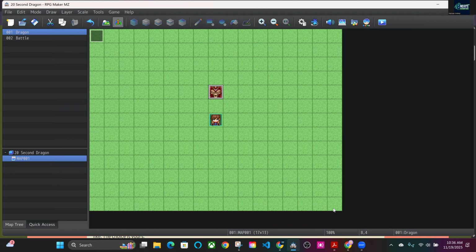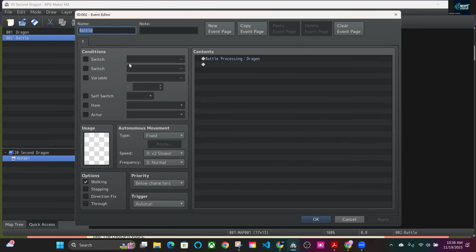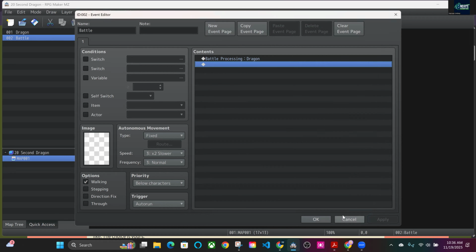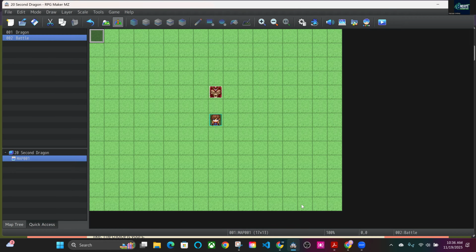So we have what's going to happen in the battle. Now, how do we start it? Again, we only have 20 seconds, so we need to get into this right away. I collected this in here, but we just want to make sure that this new event that we've titled Battle starts right away. So we immediately just say, go into Battle Processing Dragon. To do that, at New, we can see that in tab 3, Scene Control, Battle Processing. We make sure it happens right away by making sure it auto runs. So as soon as the game is ready, we are right in the thick of it. And that's all we have to do to get this started. So really, we have all the elements for our game that we need right now. Let's see what happens when we play test it real quick.